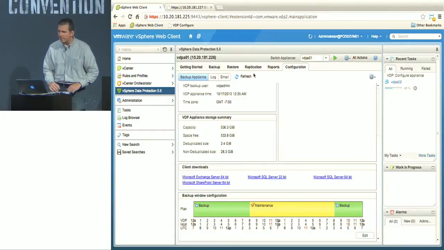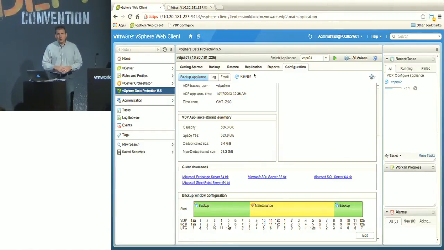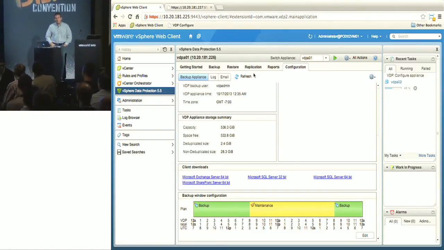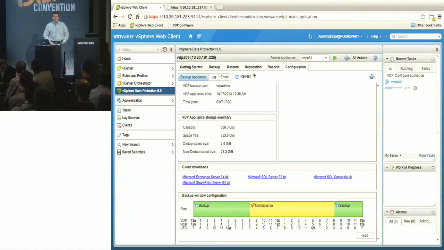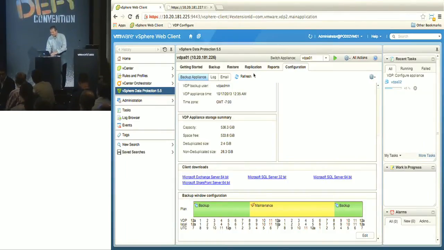Any questions on that so far? One here. Actually, beside the deduplication, is there also a compression? No, it's just strictly deduplication. Good question, though. And again, because it's so efficient, there's really no need to compress that data. We're only storing that segment one time, and it's variable length as well. It's not a fixed length deduplication.